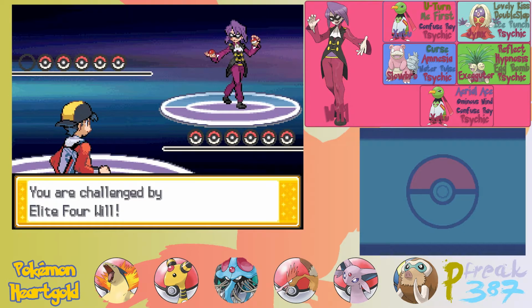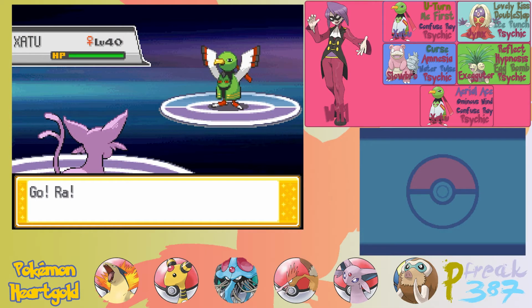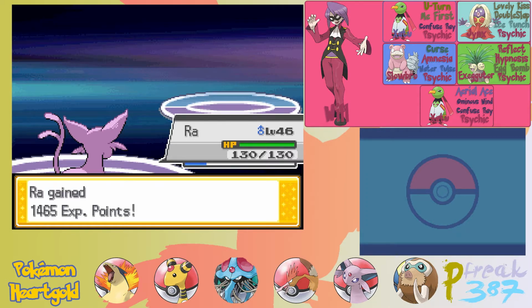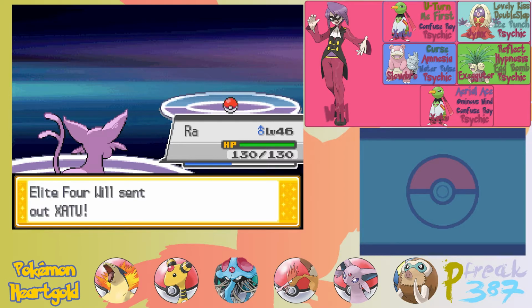Anyways, Elite Four Will. Will is a Psychic-type user. So that's fun. And I did forget to put battle animations back on. I am so sorry about that as well. I'll try to remember to do that between here and now. But basically, that's why I have Raw out, because Raw has Shadow Ball, which is our most guaranteed attack to KO these Pokemon. Unfortunately, there aren't a lot of Dark types around here that we could really use.